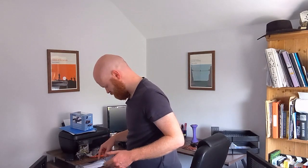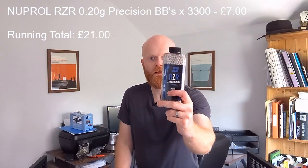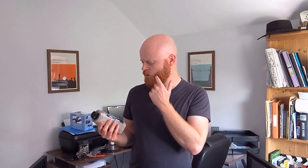Next item, probably these, I think. So you've got Nuprol Azidar or Razor BBs, 0.2 weight, which is sort of standard beginner weight. Good BBs, I use these a lot at the moment actually, they're always really reliable and consistent and accurate. I've had no dodgy batches, so really happy with these. I tend not to use 0.2s myself in anything apart from, what do I use 0.2s in? I've got a gas shotgun that I generally use 0.2s in because it's got a fixed hop and it can really hop. But cool, they'll definitely get used in that.